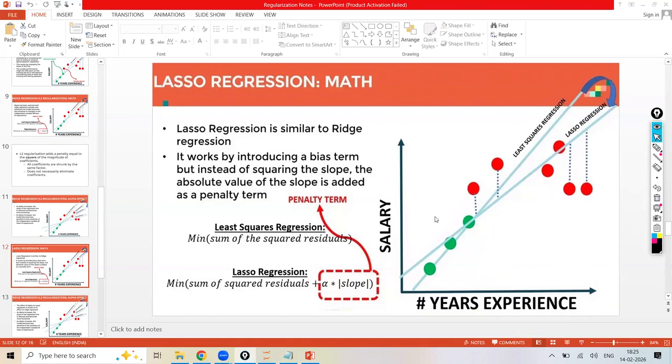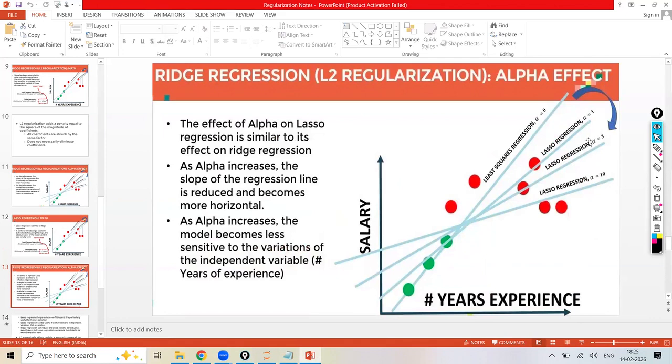As we change the alpha, the slope changes. See, if I change alpha like this, in the last class, in the theory, I have shown you already: as alpha changes, the angle, which is nothing but the slope, changes. Earlier the slope was this much, now the slope has changed to this much. As alpha increases, it changes the slope. Slope change means beta naught also automatically changes. If one of them changes, automatically the remaining things have to change, right? So here alpha changes, beta changes.